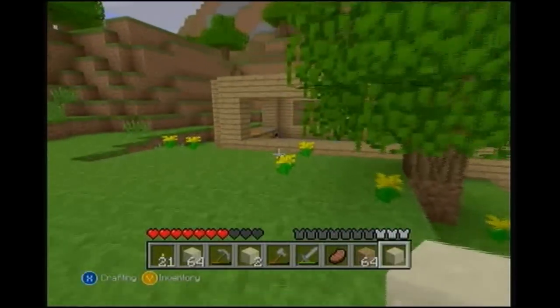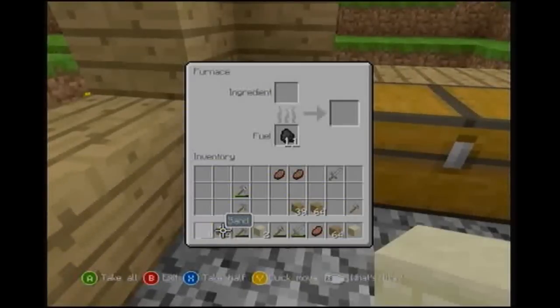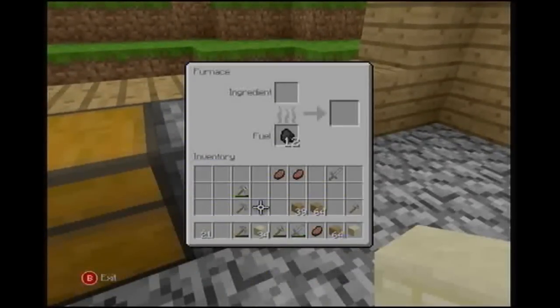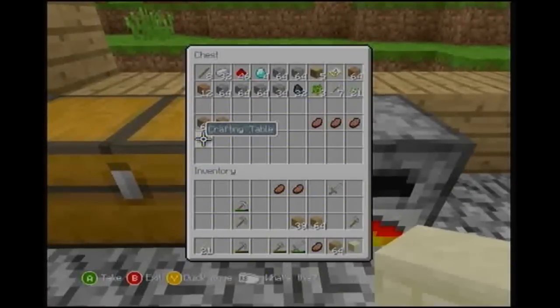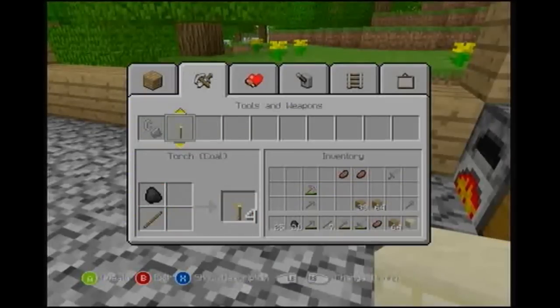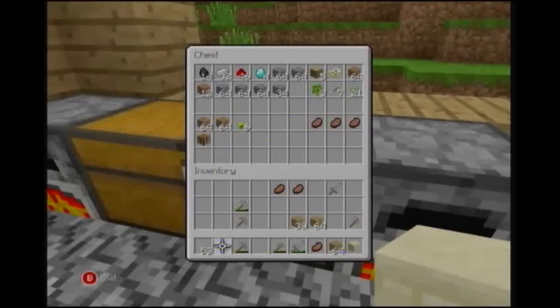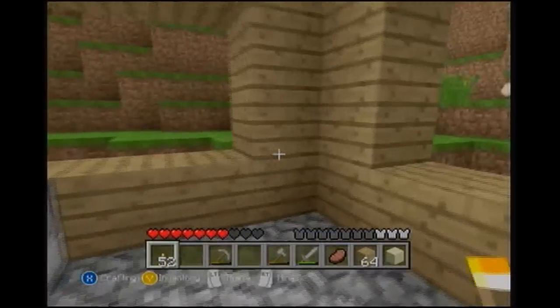Right, I'm gonna put half of this in a furnace, in each furnace, like so. So we should be getting some glass. We'll just put the rest in there. Have we got any torches? Did I pick up torches? Guaranteed not. Which means I need to make some. Like so. Oh, I did have some. Oh, what's back? Right. Put one there. One there.